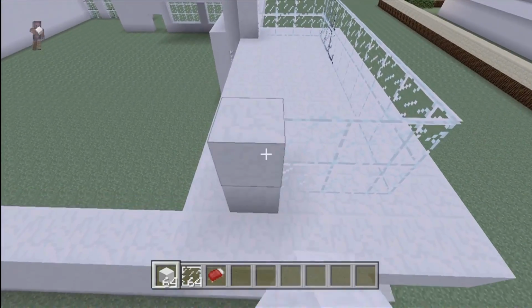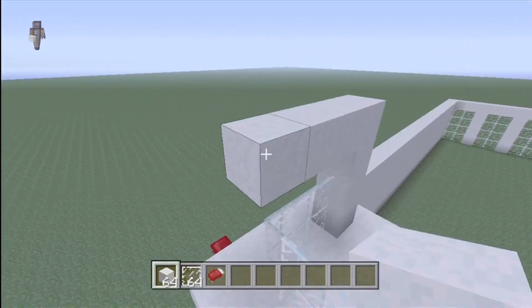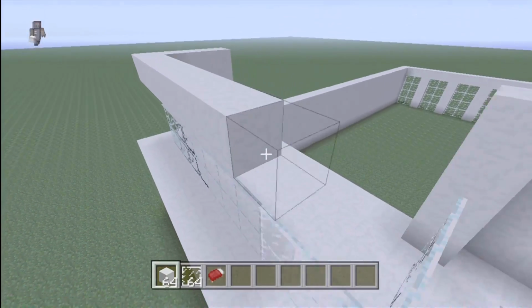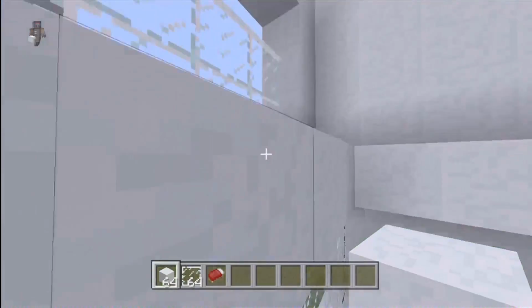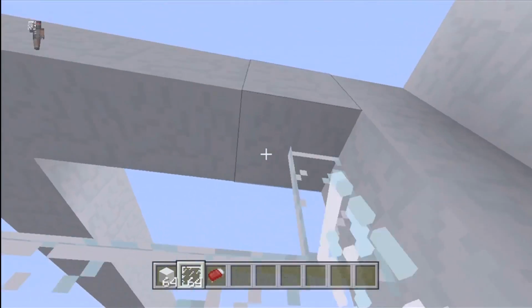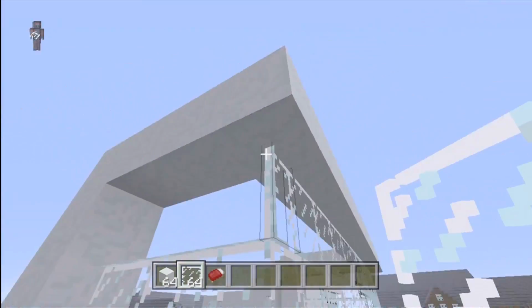Now we're going to come up 4 so we can get an outline of our window, just like we did before in part one. Just like that. And now we're going to fill in this top row with the glass panes.